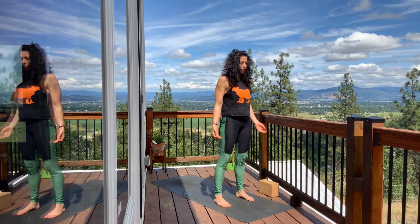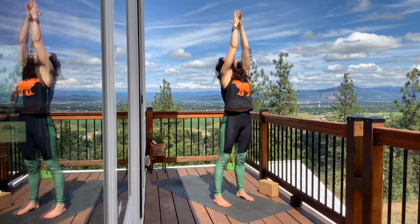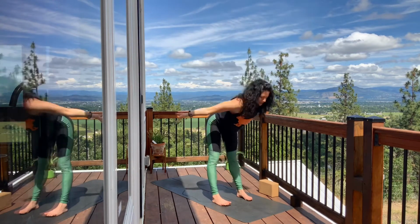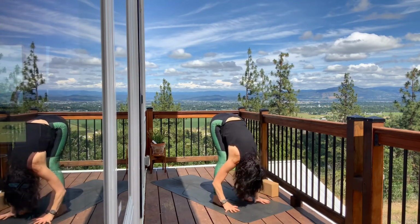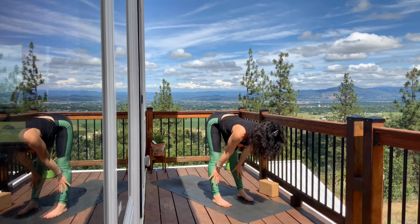On the next inhale, open the eyes, reach the arms up towards the ceiling, and look up towards the sun. Exhale, big swan dive, fold forward. You can keep a little bend here in the knees. Take a halfway lift, inhale, shoulders retract away from the ears.